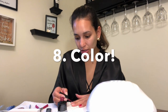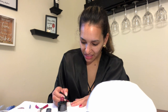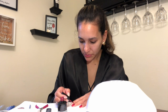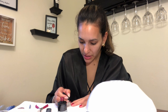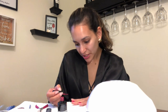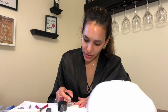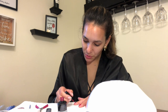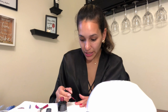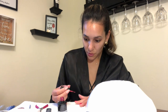Remember, when you're using your colors, try to do the layer as thin as possible. We don't want a thicker layer that's going to chip right away. Also, we share a lot with the people I work with and the girls I know. I know one who would rather do the dipping. I've done it before and had a bad experience, but it's probably because the place where I was doing it was not the best. Also, another girl didn't like this nail polish very much because it was very thick. This one is Russian. I love it. It's probably one of my favorites that I've tried so far. Of course it is a little bit thicker, but this was a recommendation of Oksana, if you remember her. And it's been great.